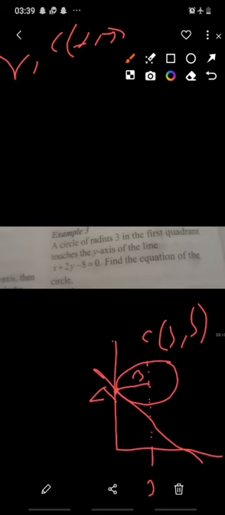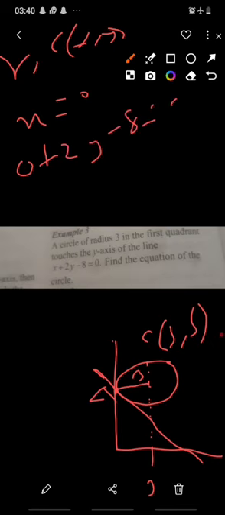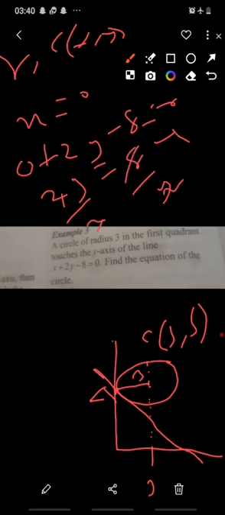So how do we get the y-intercept and the x-intercept? We can get this by substituting the value 0 into the two variables. Let's say we want to find the y-intercept. We make x equal to 0, and then we have 0 + 2y - 8 = 0. So 2y = 8, and dividing both sides by 2, we have y = 4. That's the y-intercept.